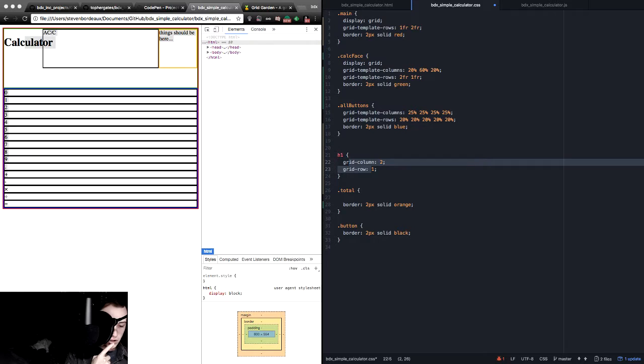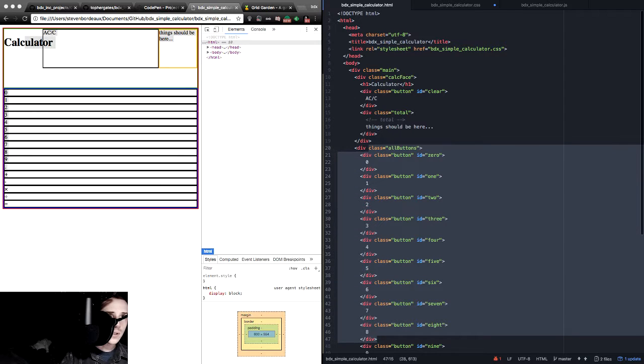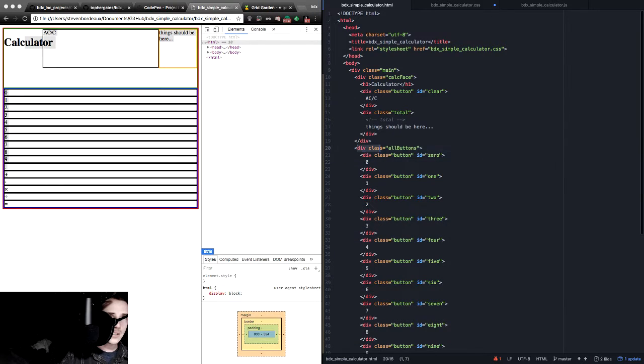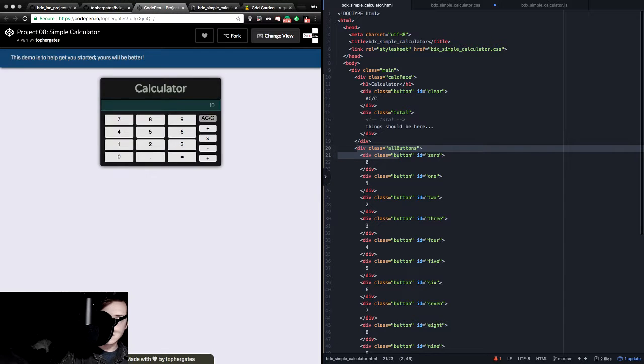Captain S says: maybe you should organize buttons into rows, and then you can align them inside the row the way you want. We kind of have that with all of our buttons. True, it's just a massive list of divs here, but we have our divs broken up into sections. Slightly similar to this, the difference is that all of our buttons, all the math operations, plus, minus, multiply, divide, will be the same size as the numbers, 7, 8, 9, all the way to 0. And then the all clear button will be above the screen. Above the total, next to calculator, on the right side.